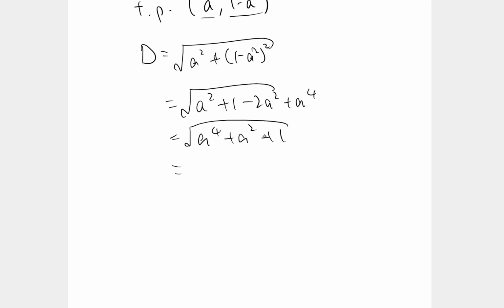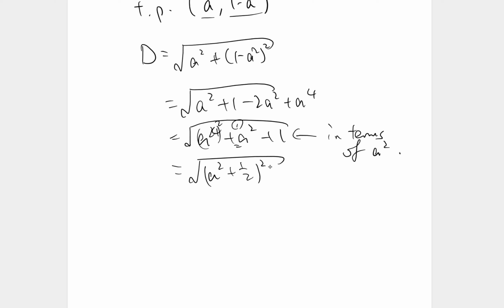All right, so let's try to complete the square. Now, let's say this is a parabola in terms of a squared. Now, how could I complete the square then? So this one is a squared squared, basically, right? So if I write it in a more formal way, a squared plus 1/2, because the coefficient here is 1, so I have to divide the coefficient by 2. So that's (a squared plus 1/2) squared plus 1 minus 1/4, because the quarter comes from the 1/2 squared.